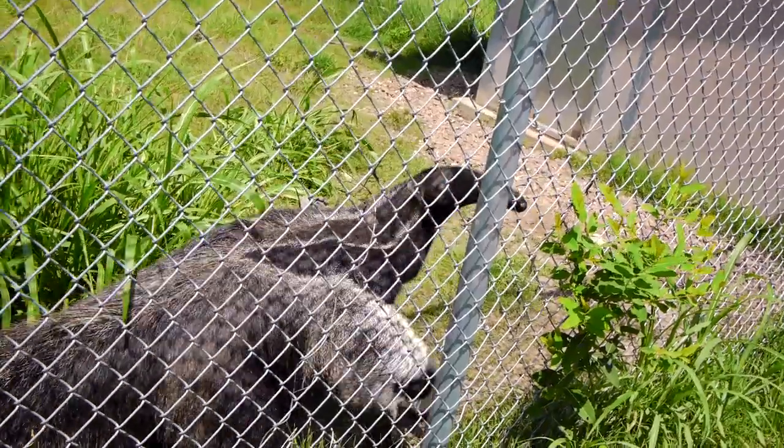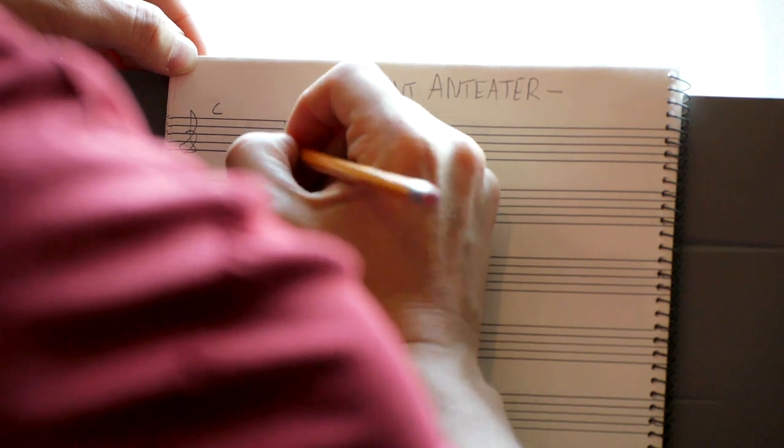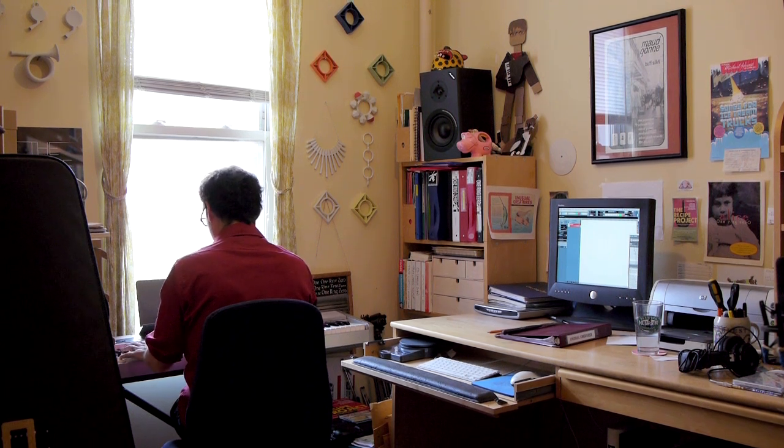We're back in my home in Brooklyn, New York, which is also where I happen to make a lot of music. When I first started thinking about a song for the giant anteater, I thought of the sound of it sniffing. I was thinking that sound is kind of like brushes on a surface, and this notebook happened to make that perfect sound. The giant anteater is almost like an elephant with its long trunk of a nose — and to me, that's very circus-like.